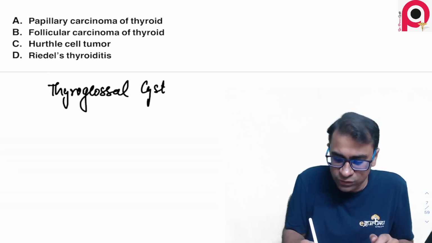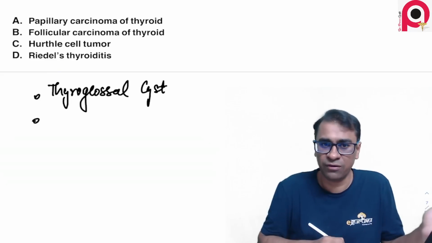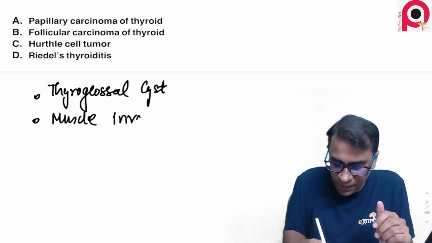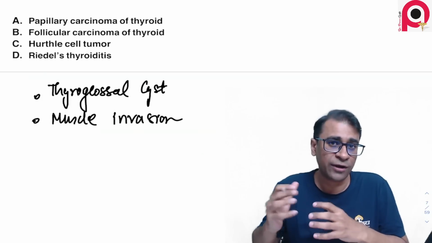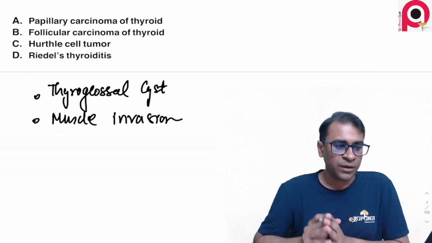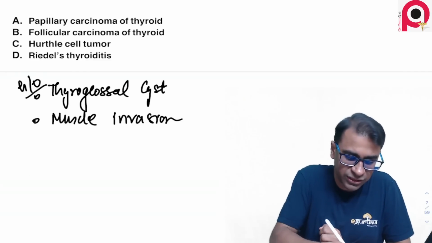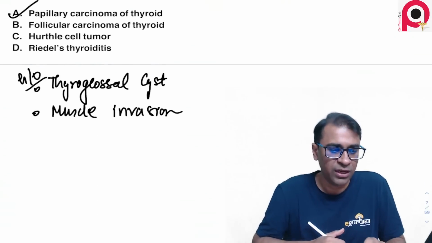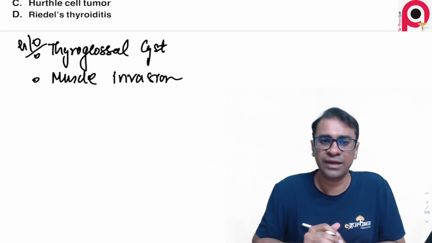Okay, because thyroglossal cyst often leads to the carcinoma. And the second question that some of the students suggested to me was that it showed muscle invasion, and some of the students told me it was actually showing sternocleidomastoid muscle invasion. So I think that was the one thing present in the history. However, the answer was clearly papillary cell carcinoma because of its papillary shape. So two things were given more in the history: thyroglossal cyst and also muscle invasion.